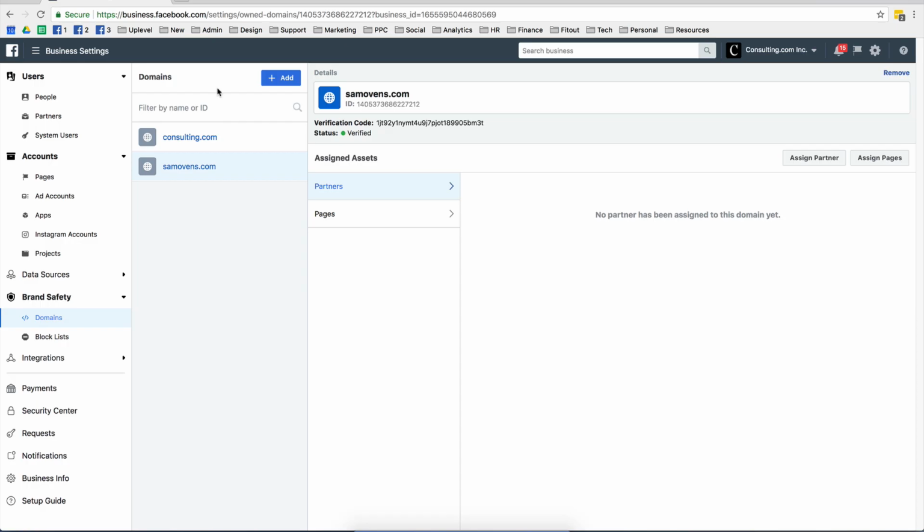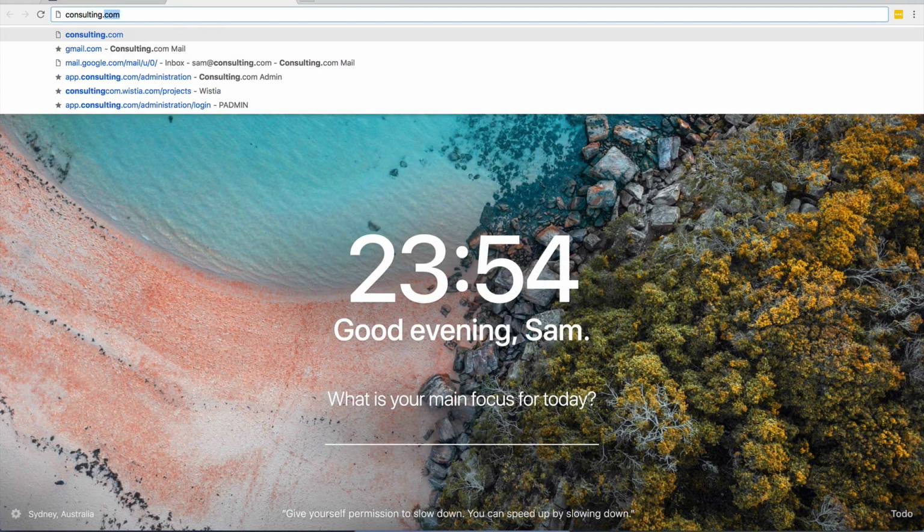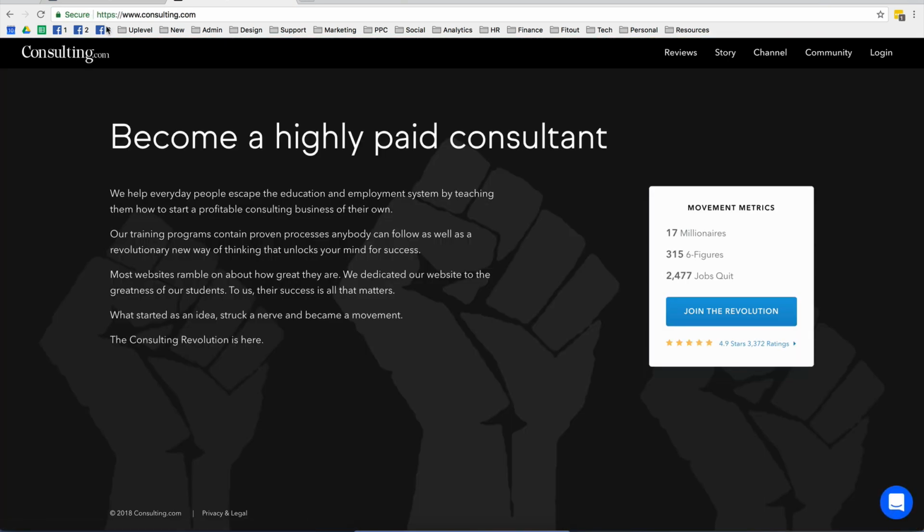So if you don't have an SSL certificate on your landing pages and your website, then you should get one. I recommend just using Cloudflare. It's the easiest way. It's free and it's simple. You can do it pretty much immediately. And then make sure that your landing pages and your website can only work on HTTPS. Prime example, if I go to consulting.com without putting in the HTTPS or anything, it will go to HTTPS. It's impossible to go to a non-secure version of this, right?